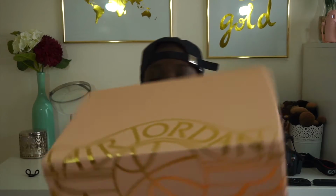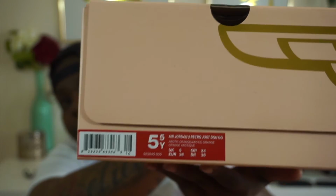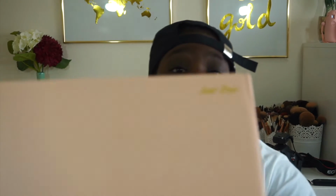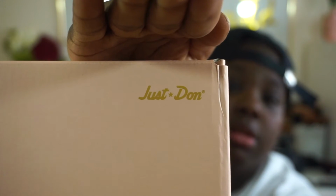Oh man, here go the size. Y'all can see that. Boom, 5.5. That's my size. The official colorway is Arctic Orange. Arctic Orange, size 5.5 youth. That is me, size 38. Air Jordan 2 Just Don, GG. And y'all see you got Just Don right there too. Boom, Just Don.